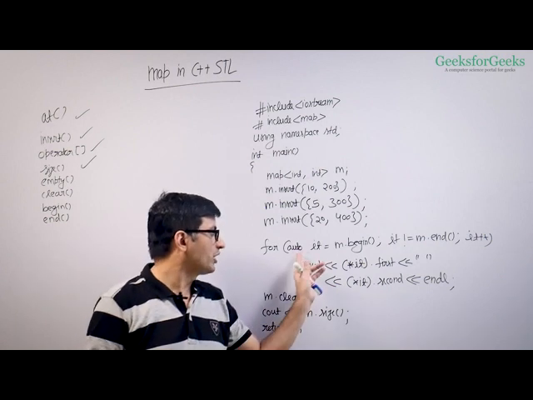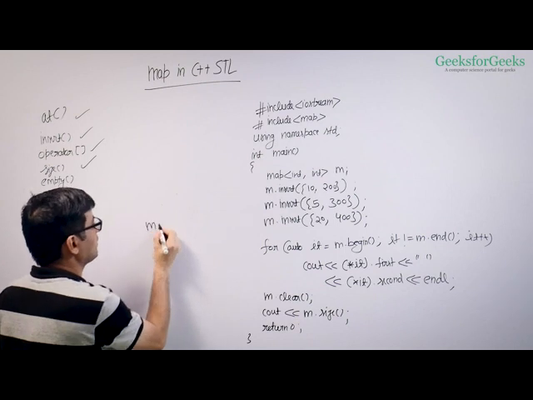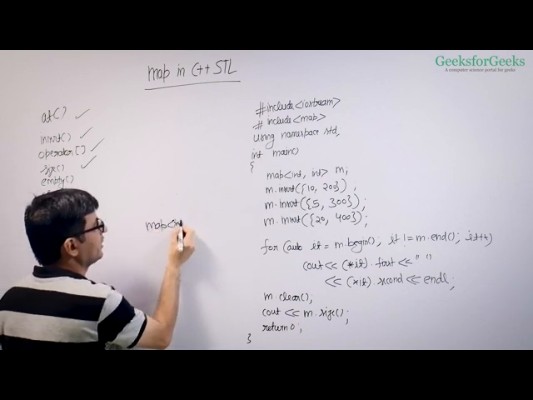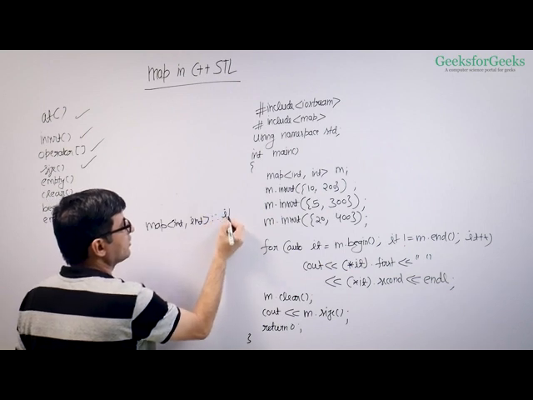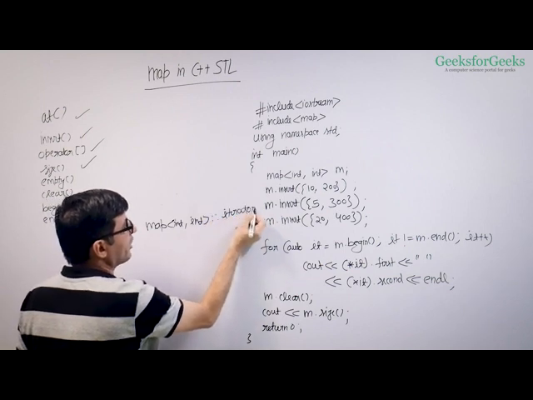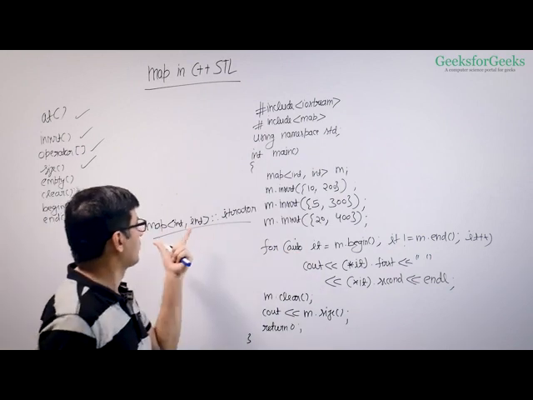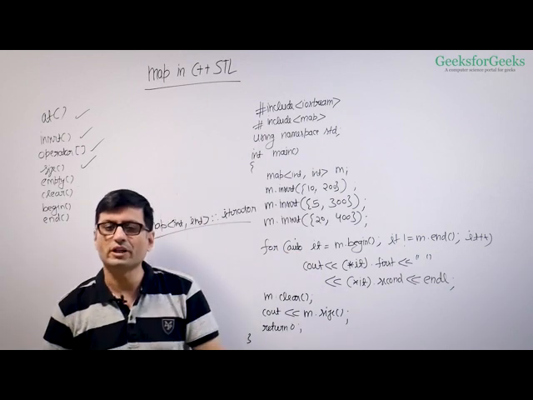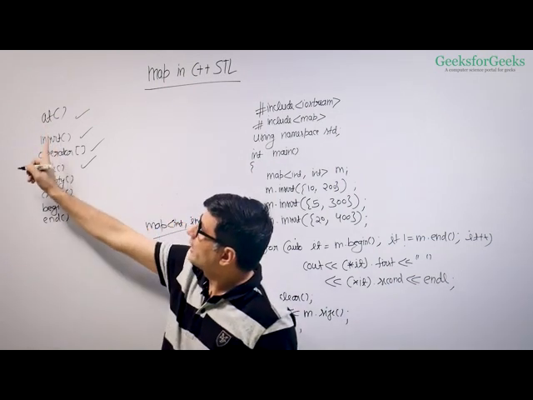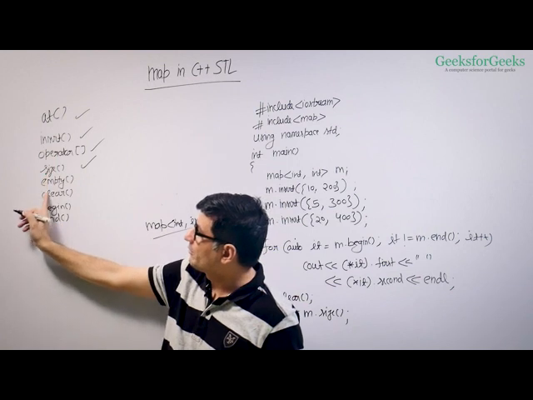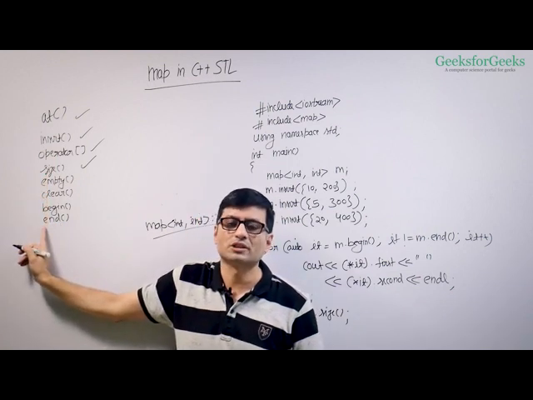I have used auto here, but we can use that complex syntax, map<int, int>::iterator, to get the iterator. To avoid all the typing, it's good that we use auto, right? So that we do not have to type this long data type name. So we've talked about all these functions: at, insert, operator, size, empty, clear, begin and end. We'll now talk about more functions on map.